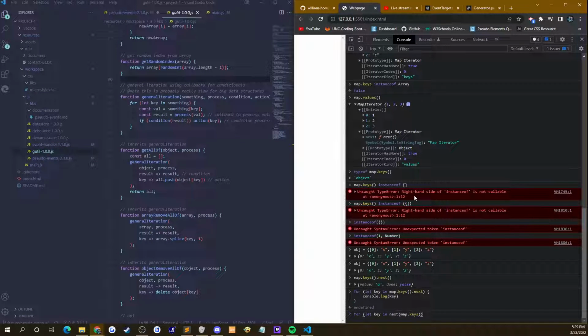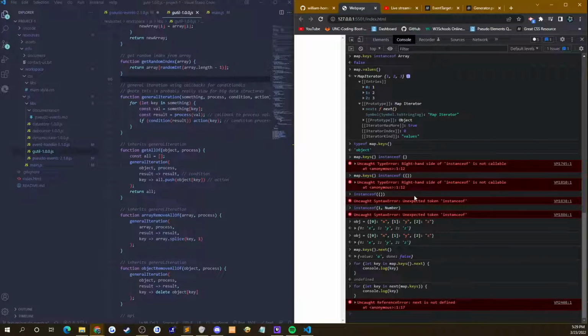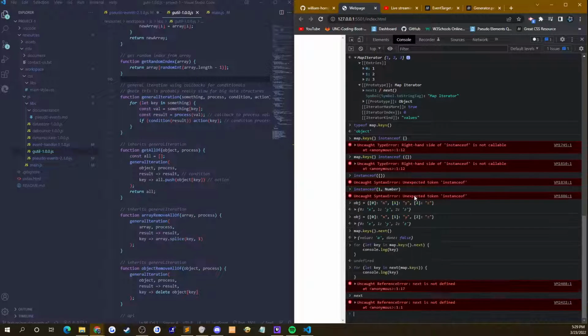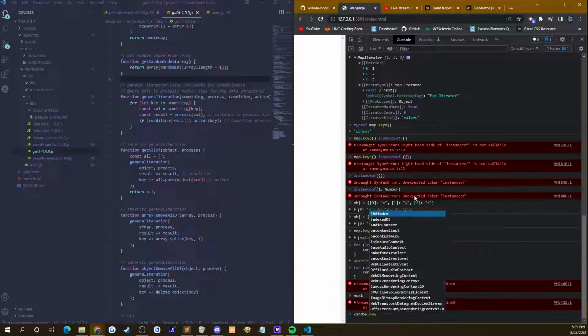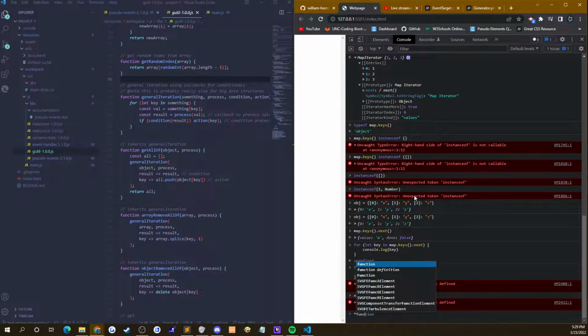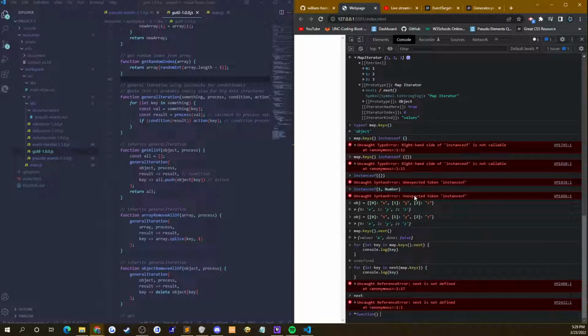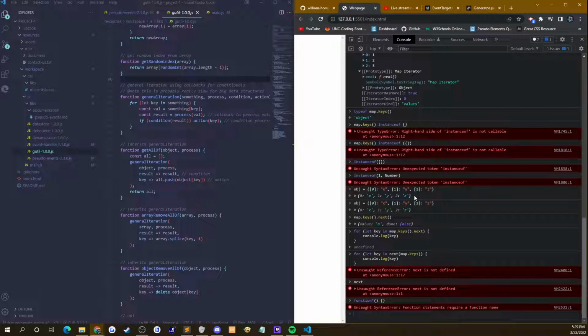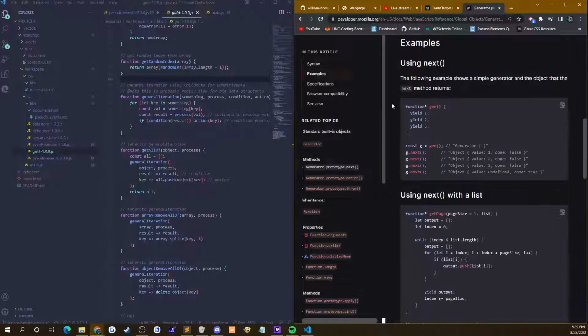Next map keys. Wait, is next not... Oh, it's probably only a field of iterator functions? I forgot. Is it star function? Or, I think it's function star. Yeah, functions.